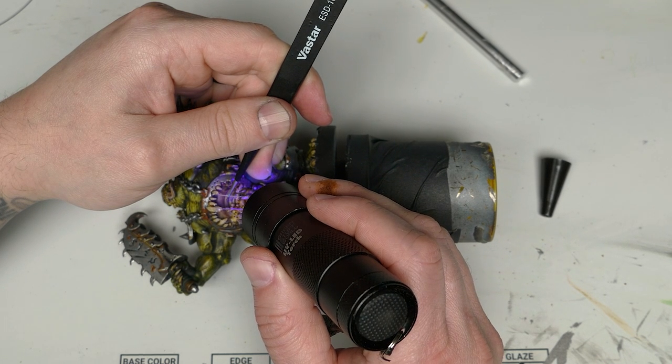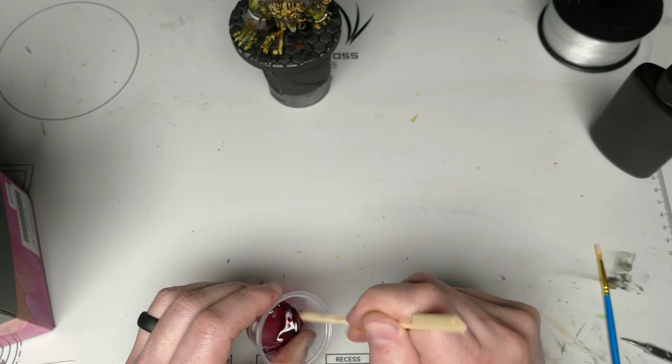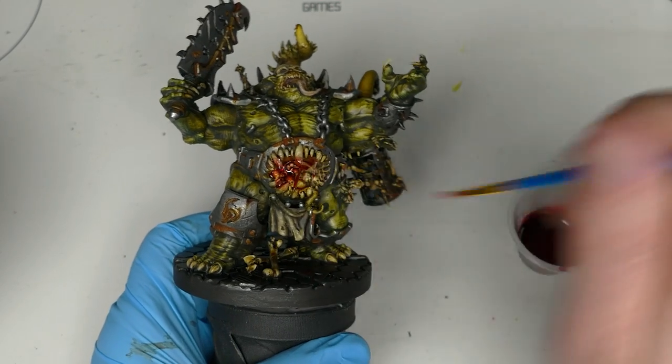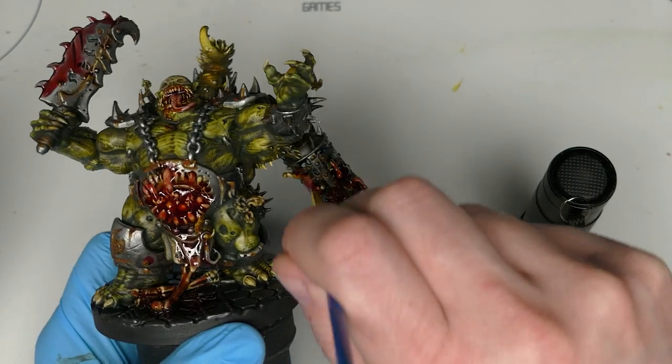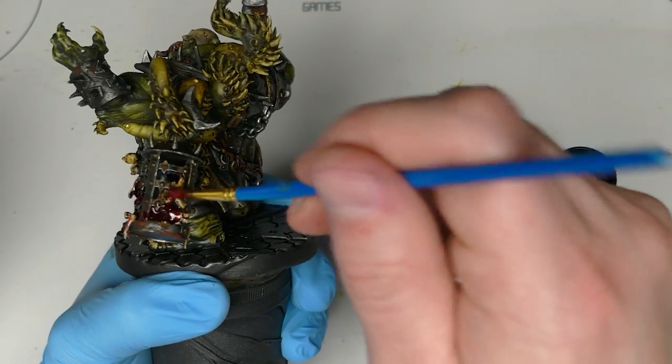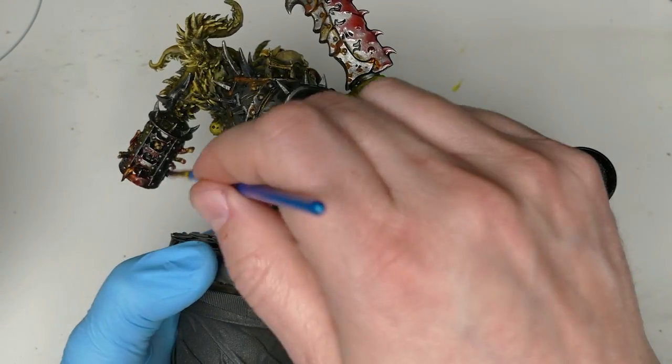If you want to take this one step further, finish it off with a lot of gore — some blood, some toxic ooze, whatever you can think of to make your model just disgusting. I realize this doesn't necessarily work on every fantasy model — a brave knight probably isn't going to be covered in blood, but hey, might be covered in mud. If you want to do strands of liquid spanning across an open mouth, an easy way to do that is using some clear fishing line. Then mix up your gore of choice — take some UV resin and some ink of the desired color until you get whatever gross goo you're after. This can be applied to any areas that make sense. You can coat the fishing line with a few layers, curing in between with a UV flashlight to build it up. With this step, less isn't more — more is more. Go to town, go crazy. For me, this is the most fun part of the whole process. I'm a gore hound — I love 80s horror and practical effects, so the more blood and guts, the better.